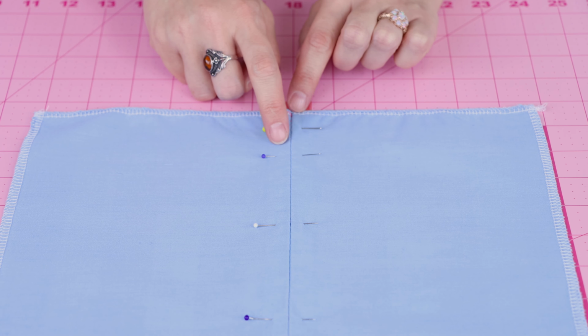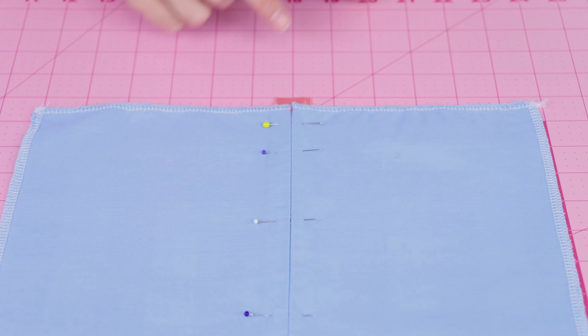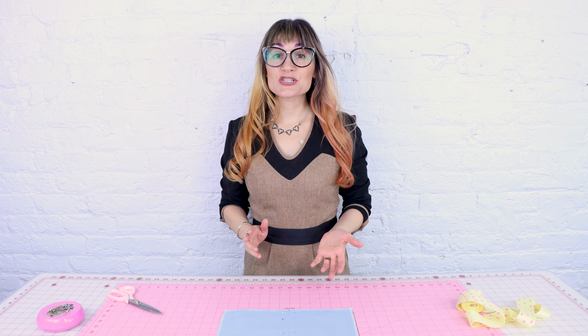So we're going to be sewing 1/4 inch away from the seam down this side and down this side. And before we start sewing, we need to change our stitch length back to our regular stitch length for the project. This could differ depending on the fabric you're sewing on. If you're using a light cotton, it's probably about 2 or 2.5.